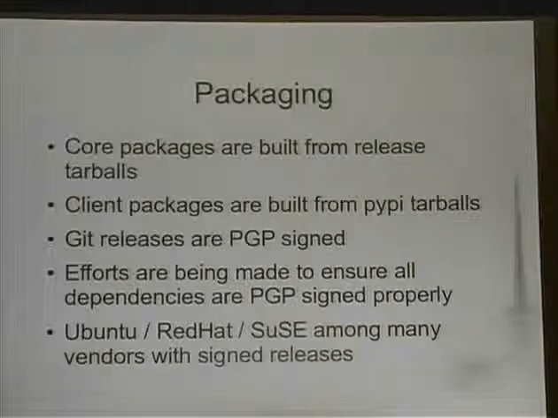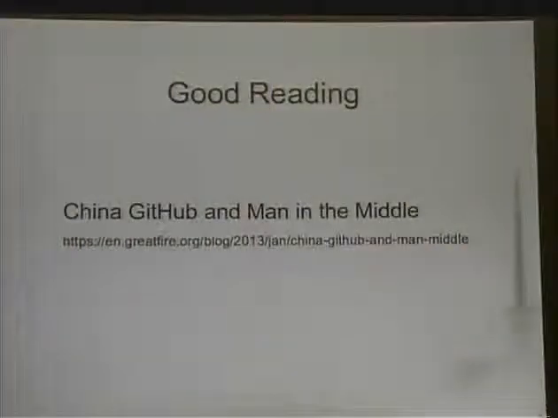For OpenStack, we've recently run into issues with our dependency sets. There are concerns raised by some of the team at Debian that man-in-the-middle attacks are occurring in China right now, where they're replacing the path to GitHub, and there's the potential for injection into your project via the Chinese firewall team. So it's important that all releases are PGP signed in GitHub, Ubuntu, Red Hat, and SUSE. So that's more information on the China GitHub man-in-the-middle attack.